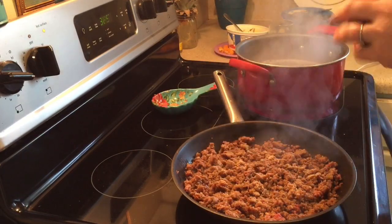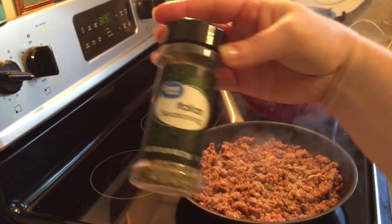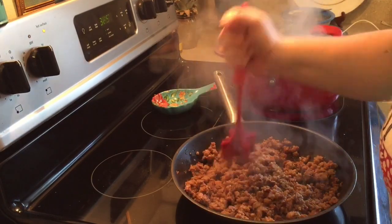And also for my ground beef, or no, not my ground beef, my ground sausage, y'all. I don't know, I get confused, but you can use ground beef in this recipe also. I'm going to add some garlic powder and a little bit of Italian seasoning.